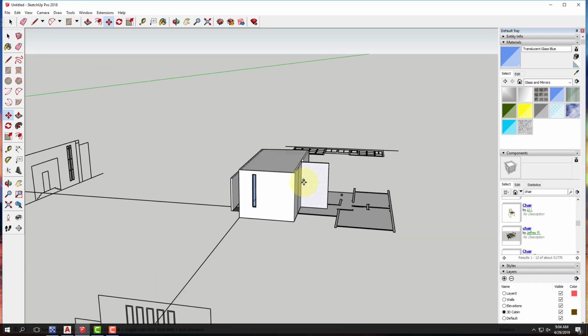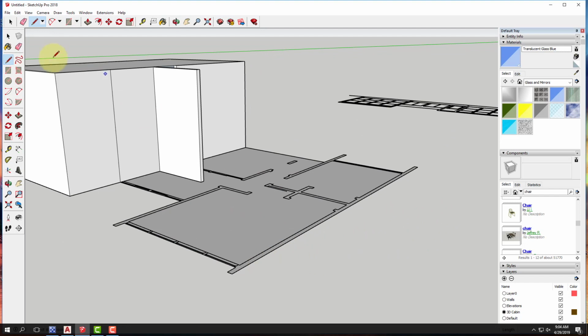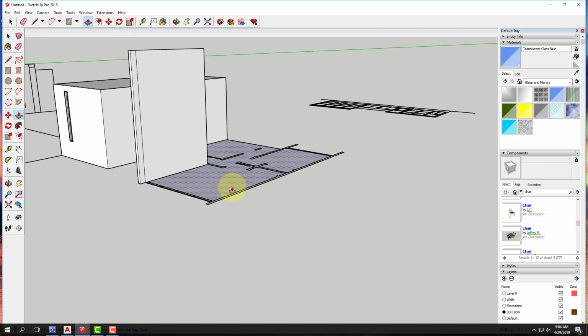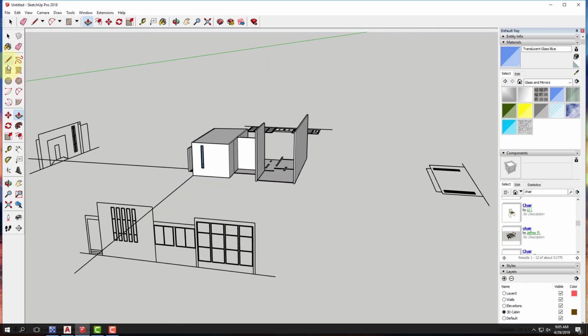Let's say that I wanted a sloping roof on top of this section over here. When I did my wall extrusions, I would want those wall extrusions to be tall. So let me just quickly divide this so that you can see it. I would use push-pull. I'd make these extra tall. And then when you start to create your sloping roof, I'm at an unfair advantage here because I haven't actually done it.